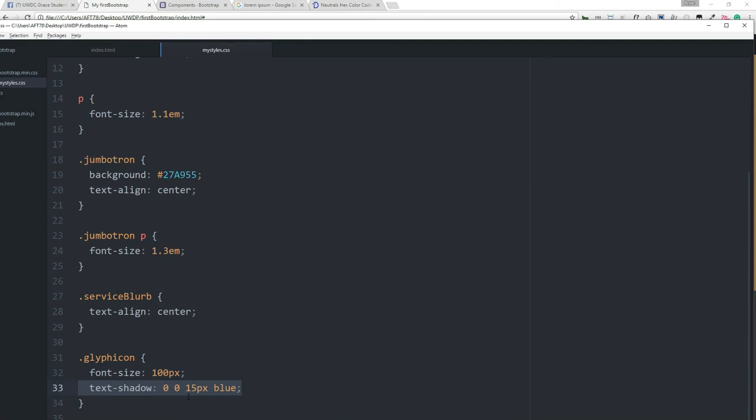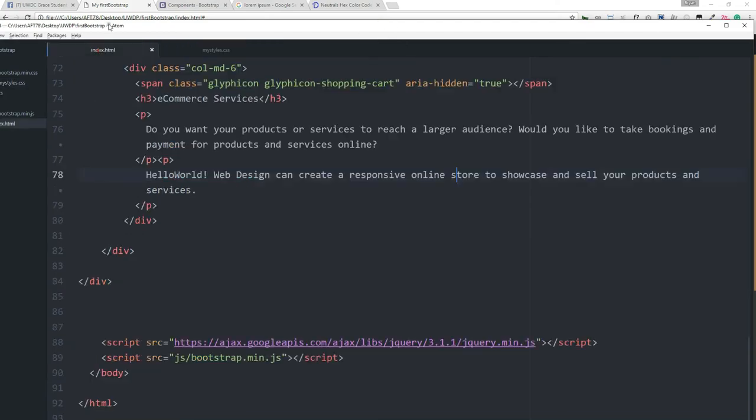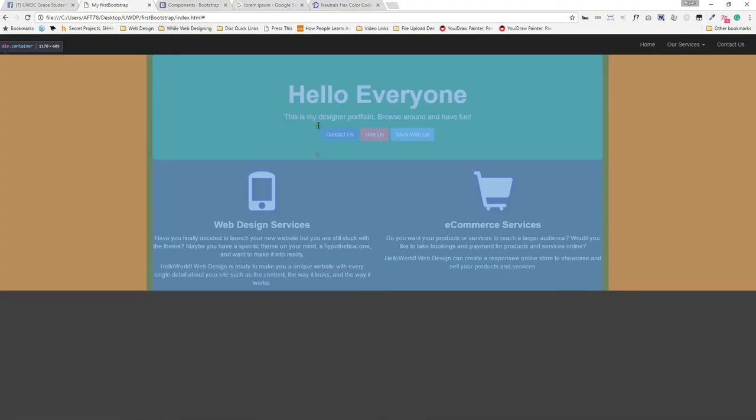How do you integrate Bootstrap with a CMS? You don't integrate it. If you're building a theme for a CMS, a theme is just like this. So this would be a theme, guys. That could be a theme, except it wouldn't have any content.